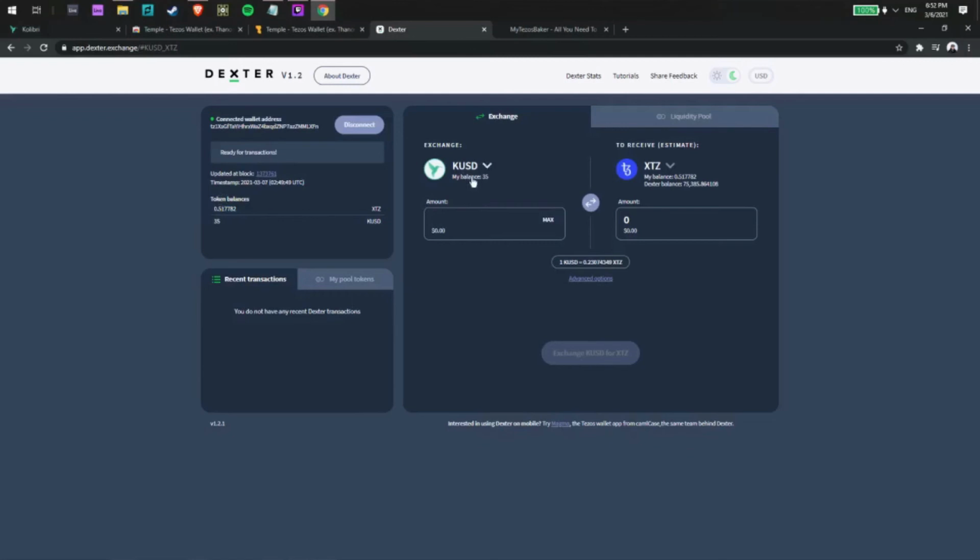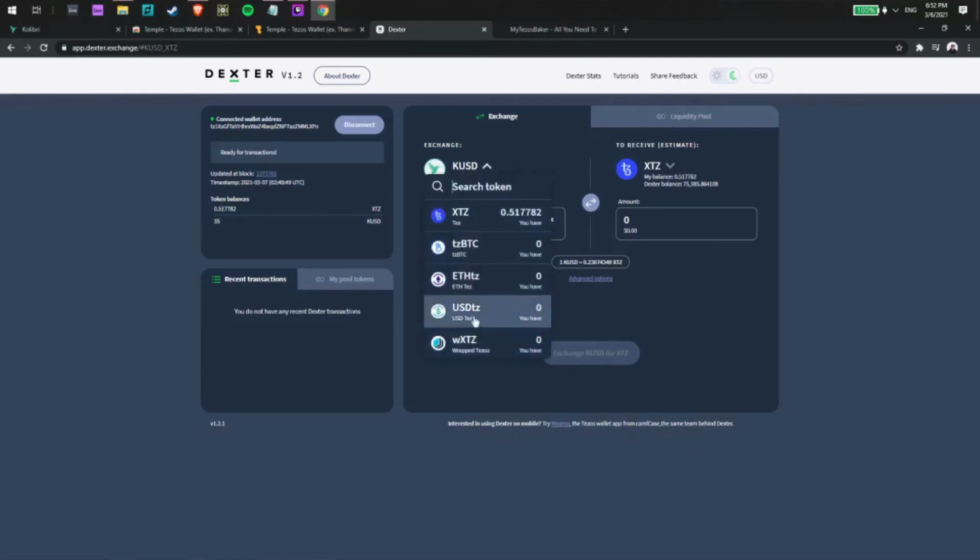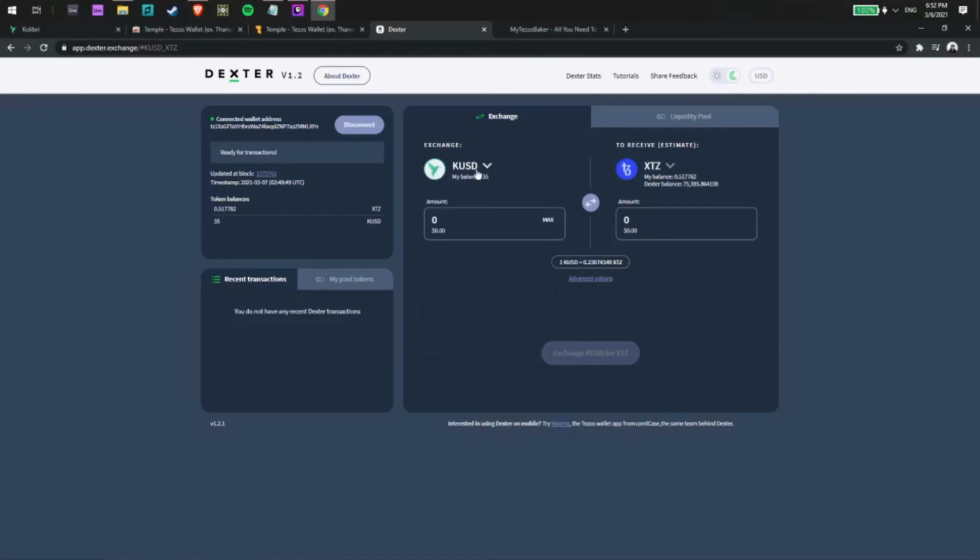But now I'll notice that since the wallets are connected, from the drop-down menu, we'll choose kUSD. It was already selected there for me. It shows my kUSD balance there as 35, which is great. And we'll want to exchange that for Tezos. We have a couple of other options here, however, for kUSD, I believe we can only choose Tezos at the moment. So I'll go ahead and hit max. And it says I can convert to 8 Tezos, which is great, but I'll do a little bit less so I have enough gas left over to cover the transaction.